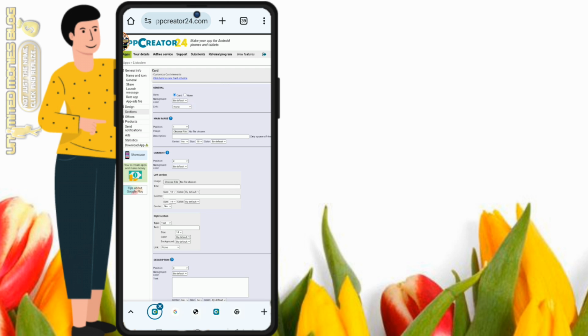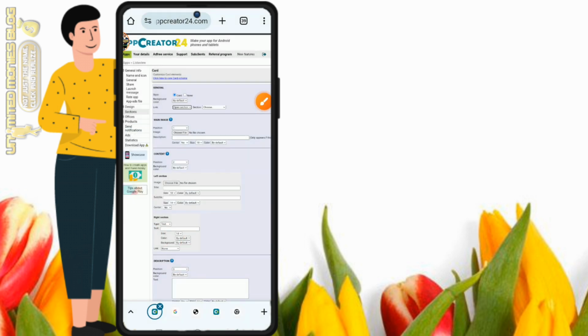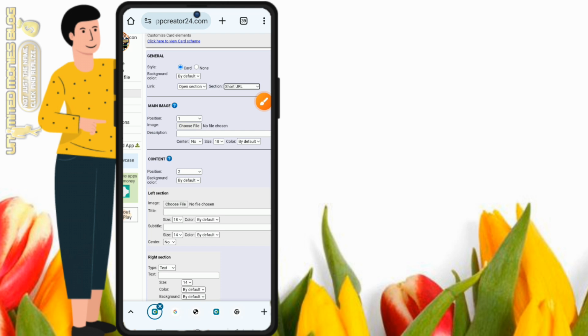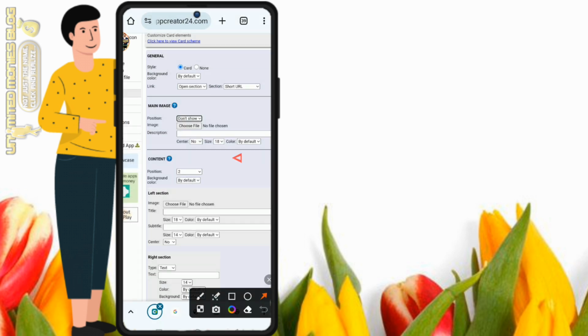After that, the next thing we have to do is come to this link here. See the link on the top, the general section. After the general area, you open something, and click to navigate to any of the views you want to choose. Remember, I duplicated my own. This second one is known as main image. I have a video on how to do cards, which you can check for a proper tutorial, because I will not be here to tell you all. If you want to know how to do it, in the description of this video, you have the playlist link on how to do a list using card list view. So click on the position of this one and set 1.